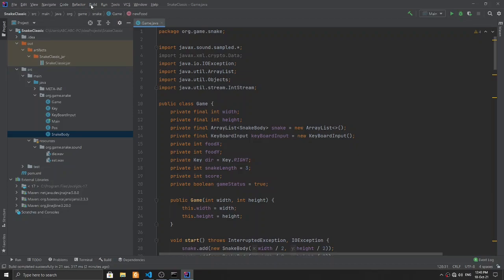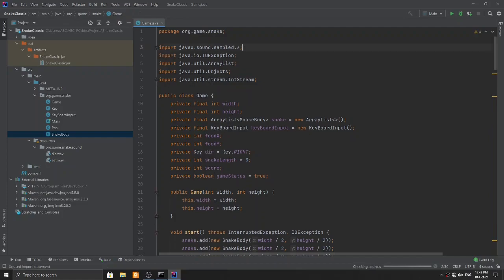So now let's rebuild it, or build the file once more. Okay, it is taking some time.